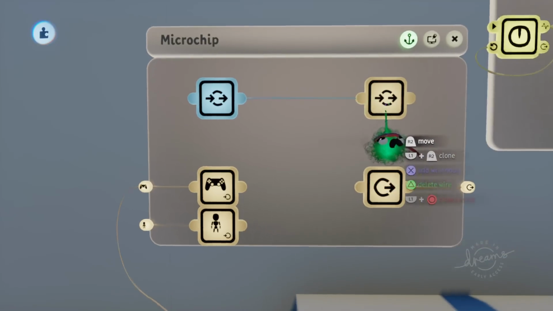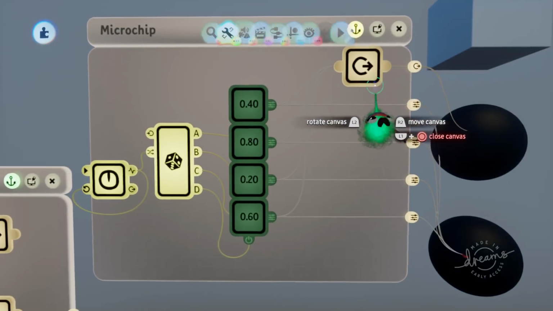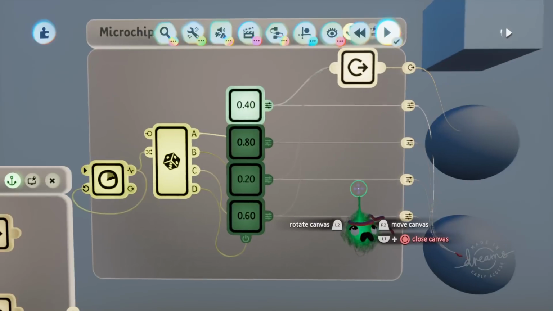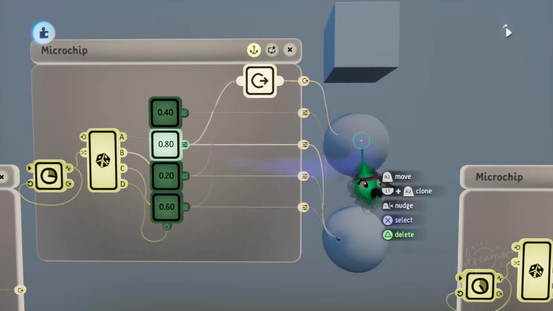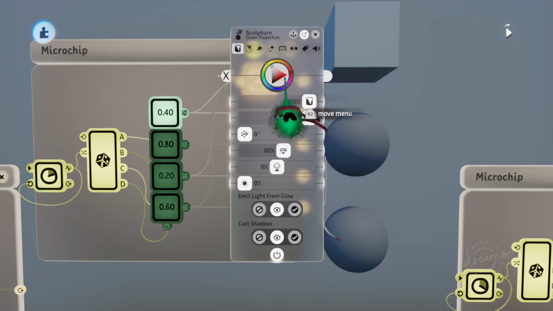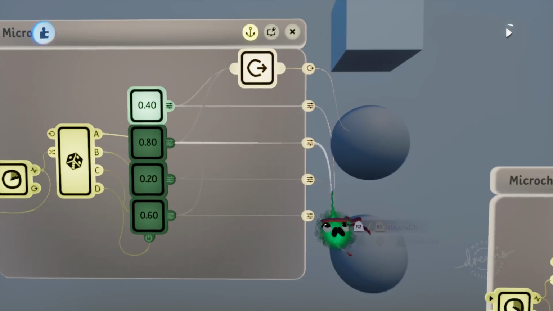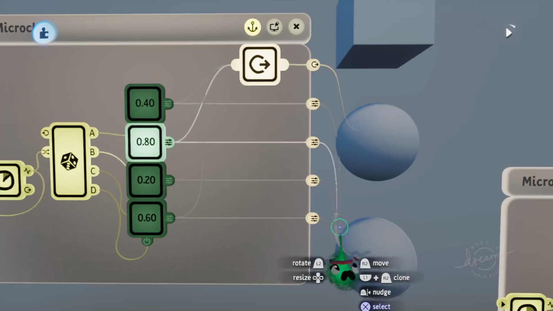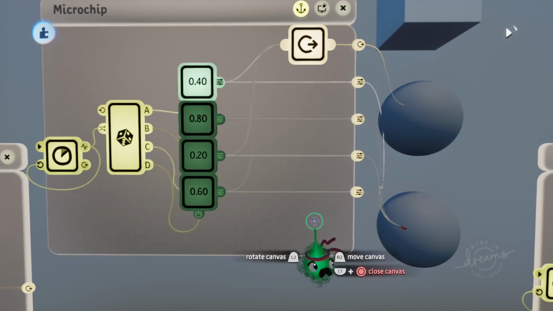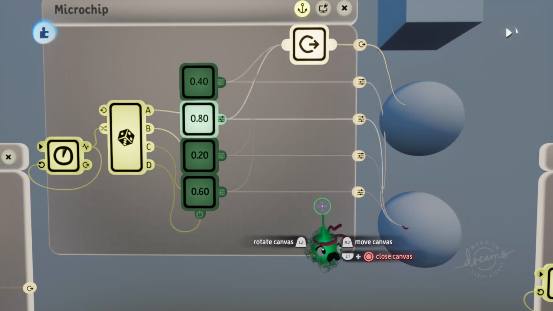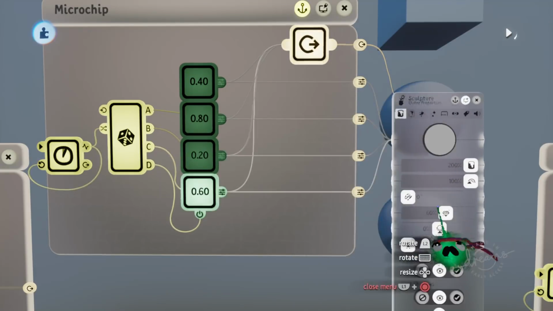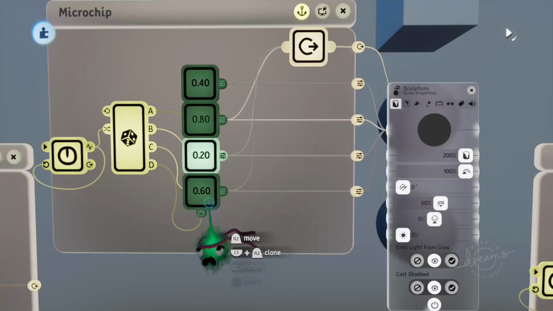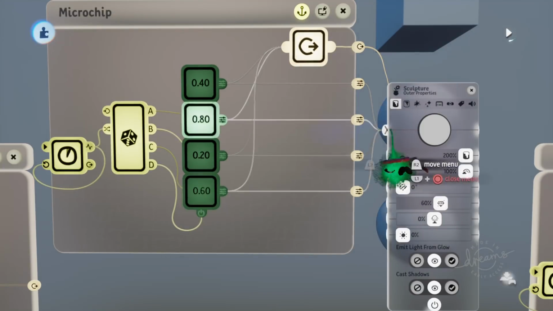For this next example, we'll go through how nodes can make our lives easier when it comes to wiring things up. We've got a simple setup here, just randomly picking a percentage that it's sending to the color wheel of the sculpts. Both of these things here are wired up differently, and they're doing the same thing, but one is a much easier way if we want to change things down the track or add additional pieces. With the sculpt down the bottom, each of the individual value sliders is plugged into the color wheel of the sculpt. This is a fine way to wire this, it does work.